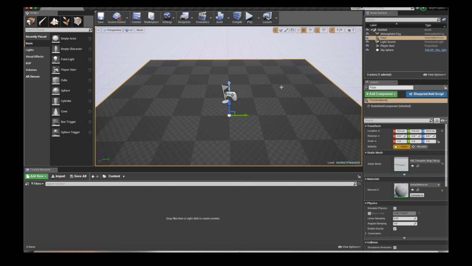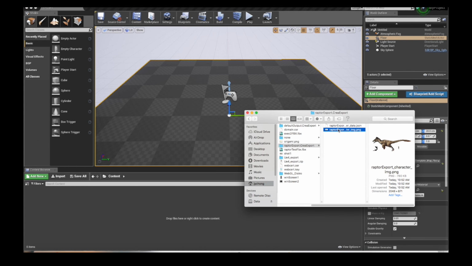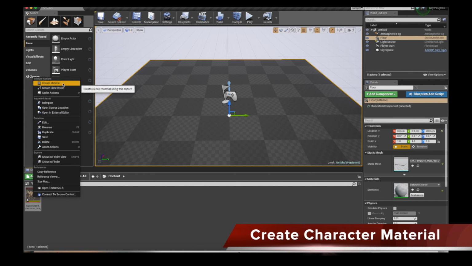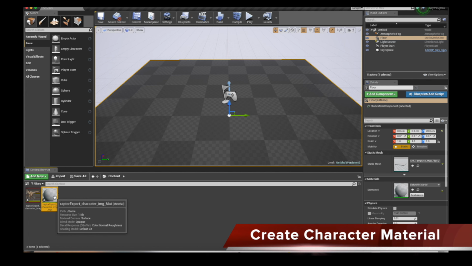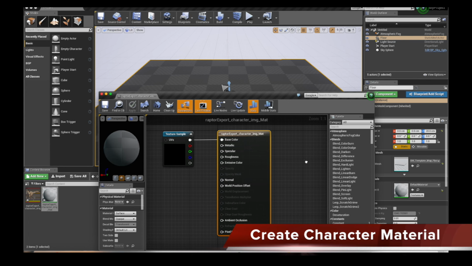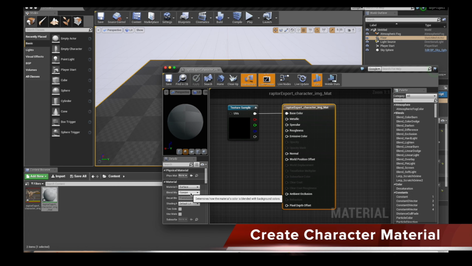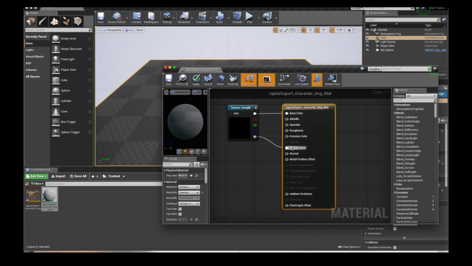Okay, so now I've loaded up the Unreal 4 editor, and the first thing I'm going to do is drag in the texture image of our exported character. If you recall, you have to export the character first. So we've exported the character from Creature into this folder, and I'm going to drag the texture into Unreal Engine. I'm going to create a material for this texture and open that material up. First of all, I'm going to set the material to be a mask material, and then I'm going to connect the alpha component, or the opacity mask, so that it actually has transparency. Then I'm going to close it and save.